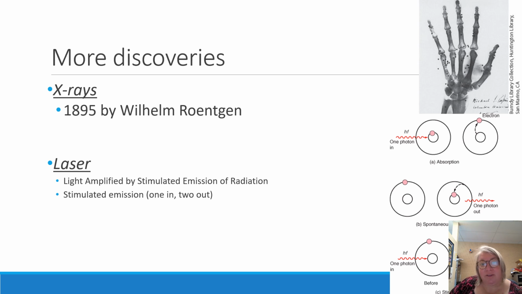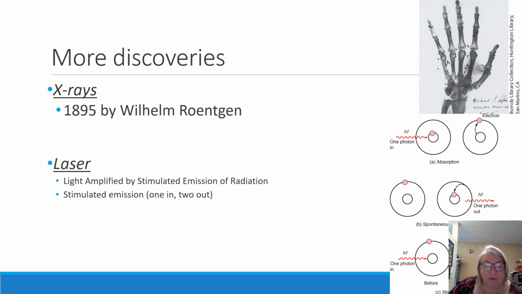Now, of course, we use X-rays today to look at bones and see if you broke a bone or if you have a cavity in your tooth or something like that. The picture on the top actually shows a hand in it. There was a little bit of a hunting accident, and it has buckshot, so all those little pellets in there. They're trying to see where they're at and everything.